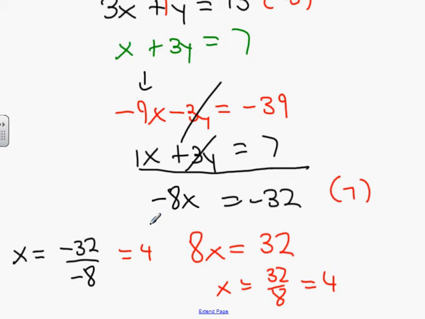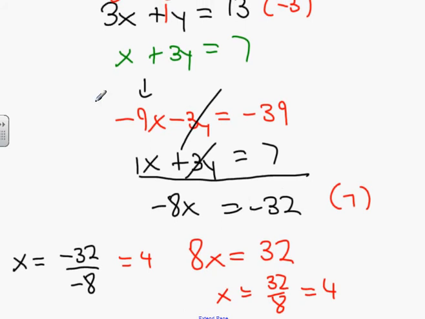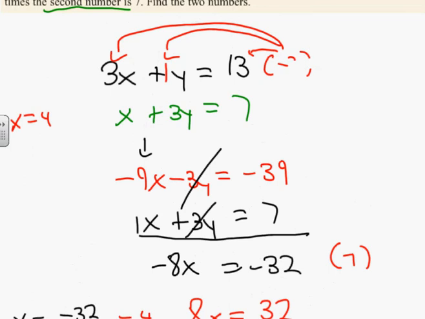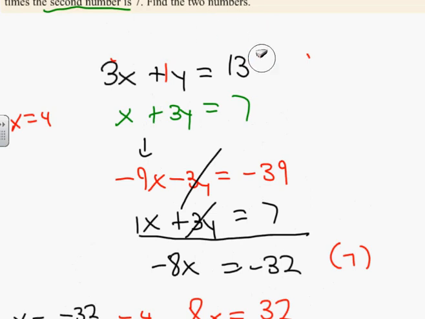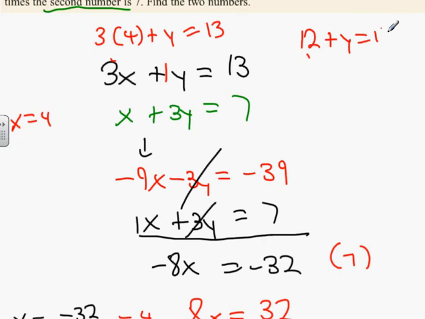Now, most of you did good. You try to get the y value then. How do I get the y value, Kenny? Okay, so Kenny decided to choose equation 1. See the way it's 3 times x plus y? So Kenny said, why don't we do 3 times 4 plus y equals 13. What's 3 times 4, Kenny? 12. That's a 4, not a y, by the way. 12 plus y equals 13. What's y equal to, Kenny? 12 to your side, and 13 minus 12? y equals 1.